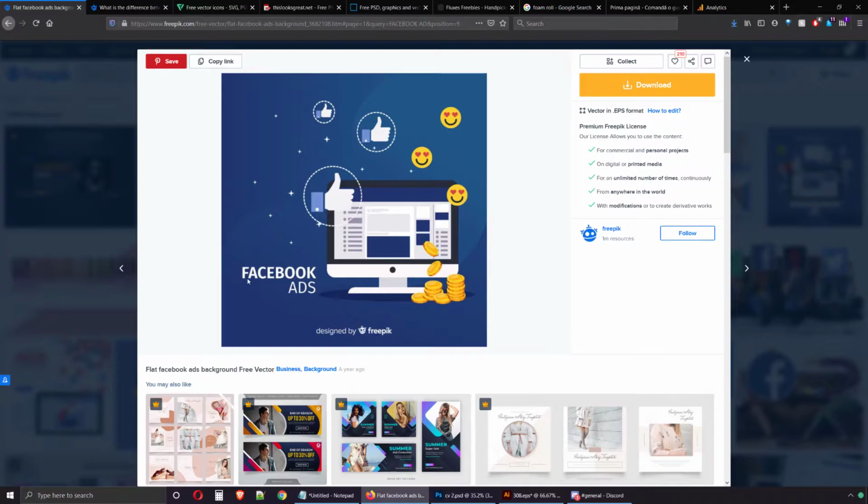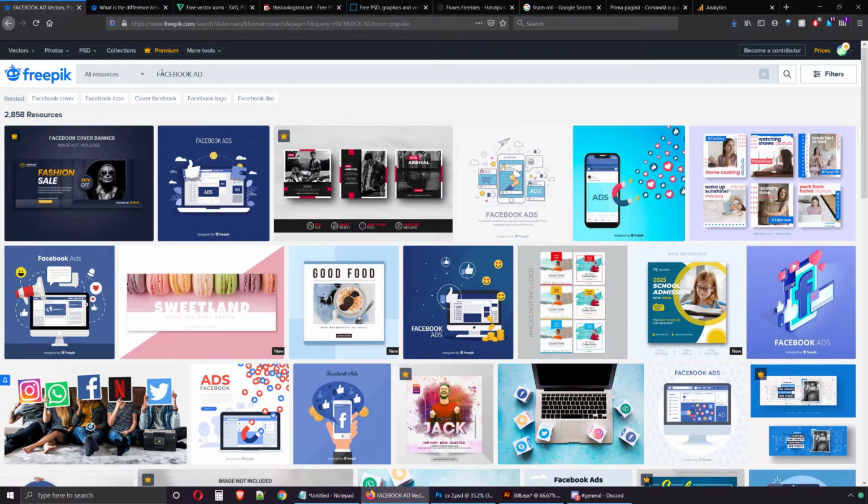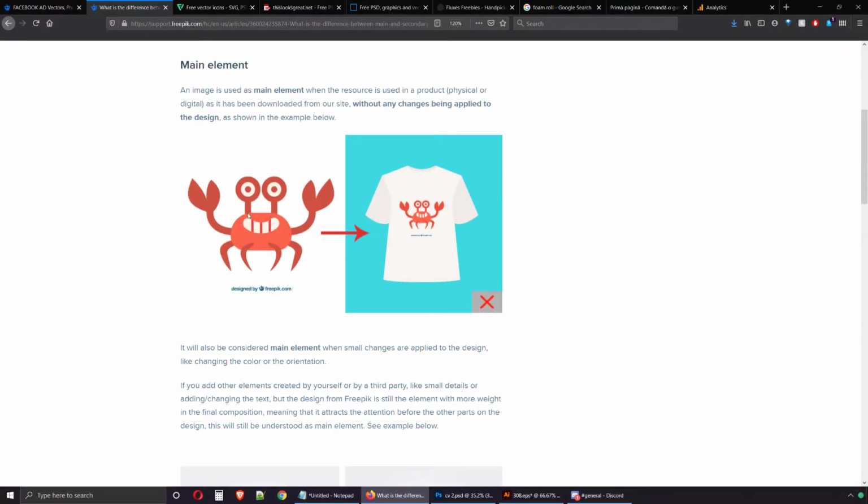Okay, going back to non-specific, right? It means exactly what this says right here. If you take one graphic and you place it on a t-shirt, this doesn't mean that you're the designer. This doesn't mean that you made this, right? You should not sell it. You should not make it, for whatever reason, for the client, for the profit, or whatever. This doesn't make sense, right? And even if you do it, whether it's for the client or your own company, you're not really a designer, right? You're just a template editor, right? So you have to be really careful about that.